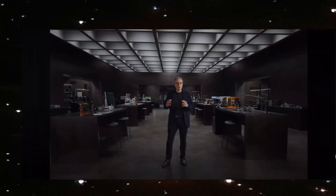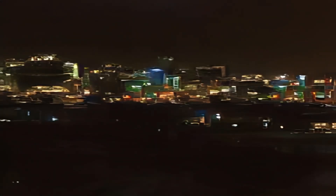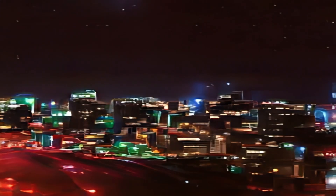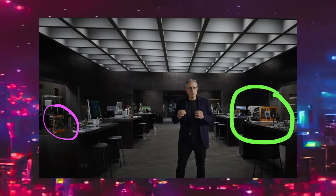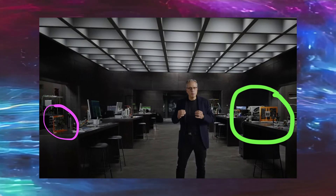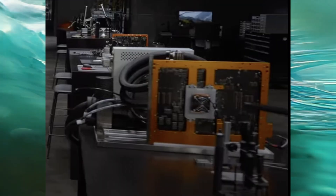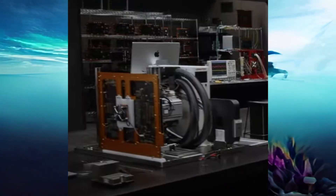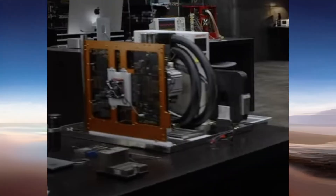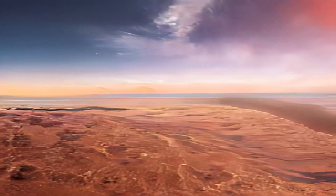One thing I want to point out: while I was watching this event, I'm pretty sure they teased at least one M3 Ultra test bench, because they showed a bunch of glowing orange test benches in the lab — which was honestly the spookiest part of the whole event, seeing Tim Cook's new bunker under the Apple UFO. The one on the left is much smaller than the one on the right, and the one on the right has a $7,000 sub-ambient chiller hooked up to it. Something tells me you probably don't need a $7,000 sub-ambient chiller — commonly used by extreme overclockers — attached to an M3 chip intended for a laptop. Let me know in the comments if you think that's what that is.